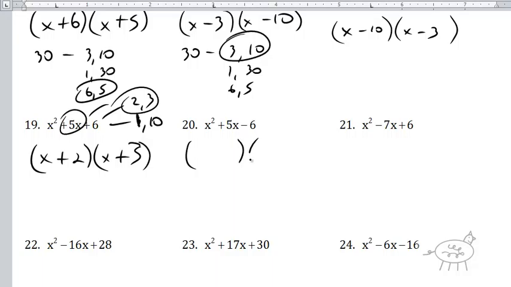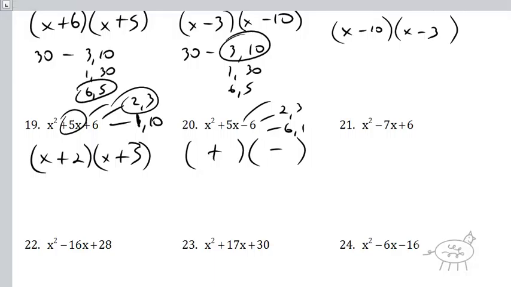Let's get our signs. You guys agree it's got to be multiplying to give us negative, so it's plus minus? Has to be. All right, and then you say multiples of 6. You're either going to do 2 and 3 or 6 and 1. Okay? And the signs for the 2 and the 3, again, it has to multiply to give you negative, which is fine. Okay, we'll put that in there, 2 and 3. We know this is going to be your x and your x.